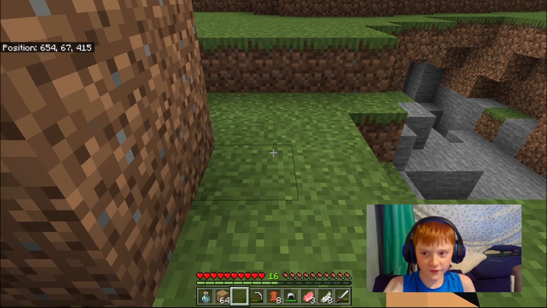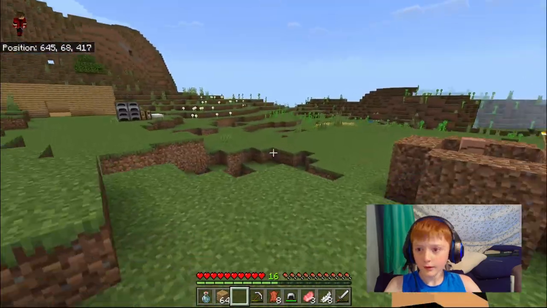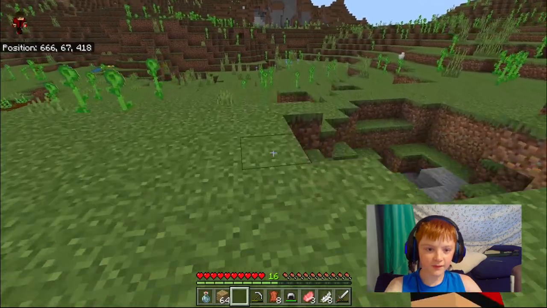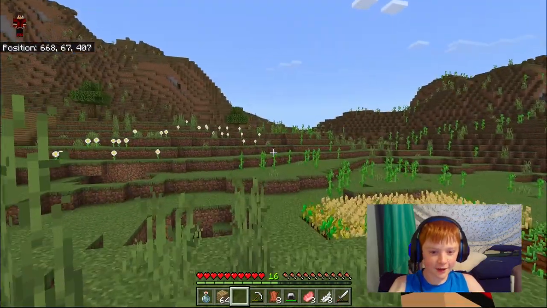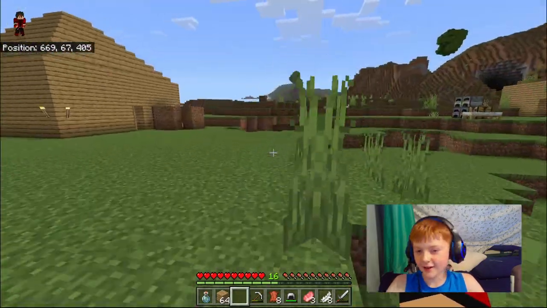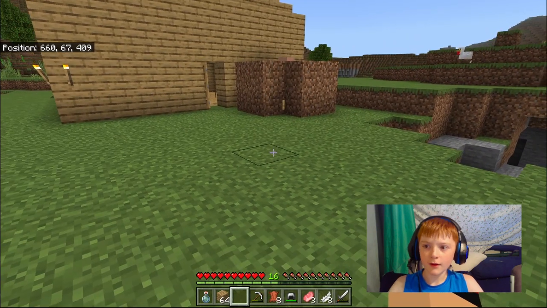Why are you looking at your inventory? I'm trying to walk. Ooh, iron. Looking at her inventory when she's supposed to be moving towards the house. Okay, Michael, what is wrong with our crops? They're not growing because we're offline and not near them most of the time. Okay, 660.